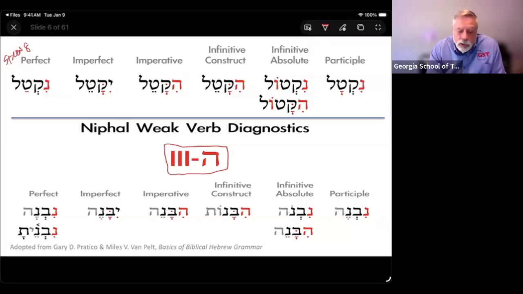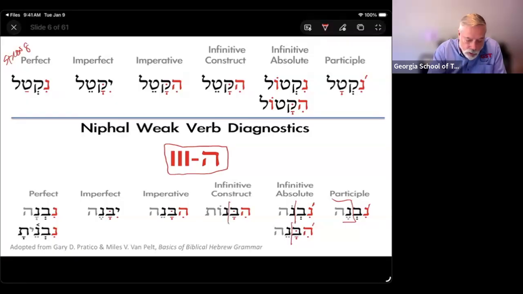And one of the other fascinating things is that on the Niphal, the diagnostic features in the first half of the word remain the same as the strong. It's only in the second half of the word where the third hey drops that we see changes. But the diagnostic features for the Niphal remain the same. Notice the participle, for example. We have the noon here and the noon here. Now, we'll see the second half of this change because of the third hey drop. But notice in the infinitive absolute, we see the same beginning, but we'll see a change at the end. And we'll talk about the changes in a minute.